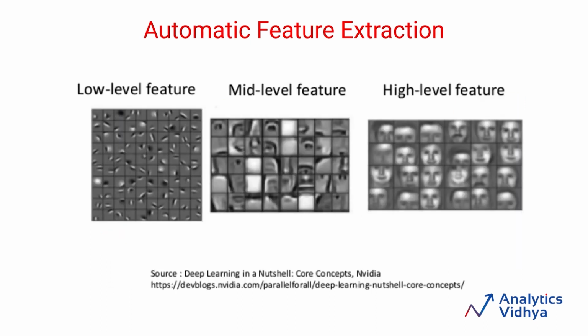For example, if we provide a deep learning model with images of various faces, it will extract several low-level features like boundaries of eyes or nose or ears, and then combine them to build mid-level features. These mid-level features then combine to build several high-level features which we can relate to by seeing at these features. So this is how deep learning is fundamentally different from machine learning.